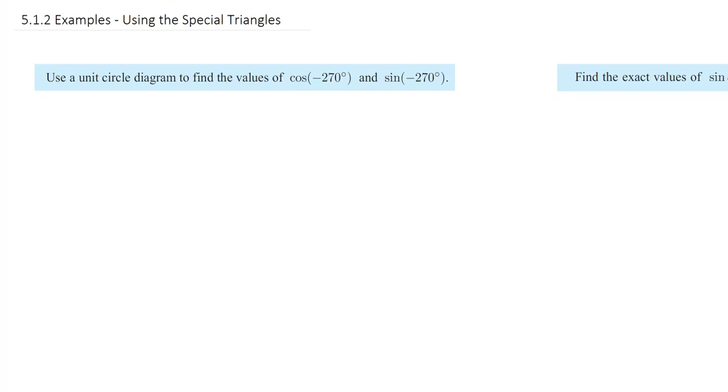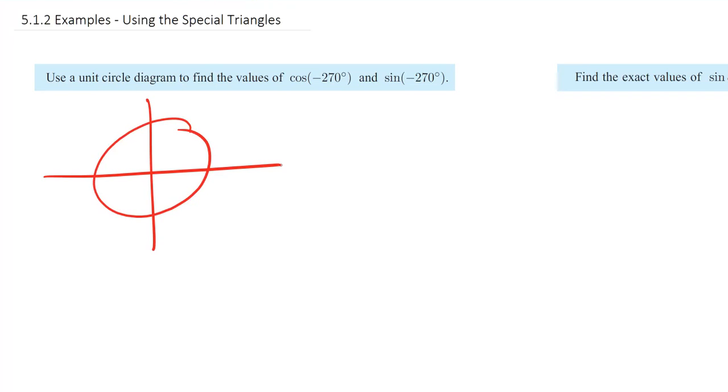of minus 270 degrees. Okay, so if we draw the unit circle and we imagine the x-axis as being the cosine theta axis and the sine theta axis, and that's because, of course, for any point, the x-coordinate is the cosine of the angle and the y-coordinate is the sine of the angle. Well, if I have minus 270, the minus sign is implying that I'm going in the reverse direction to what we usually see. So we're going to go 270 degrees in that direction. And if I do that, I am going to end up here.